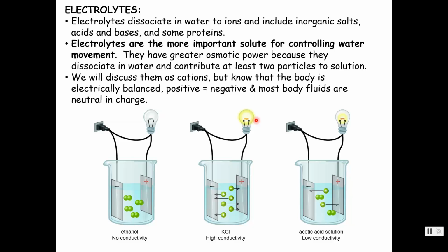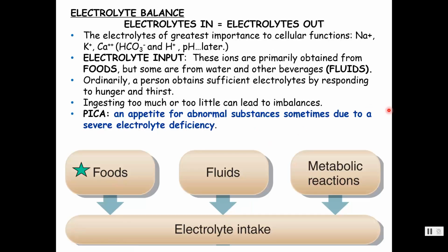It can also be acids and bases, proteins because they have that amino end and they have that carboxylic acid end. They too are considered electrolytes. But we're going to talk about specifically those ions because they have greater control over where water goes with it. And so remember, water is always going to follow salt. And so I'm just going to be talking about those three positively charged ions, but I don't want you to think that the body isn't electrically balanced. So do know that there are also negative anions as well, and chloride is going to be that number one anion.